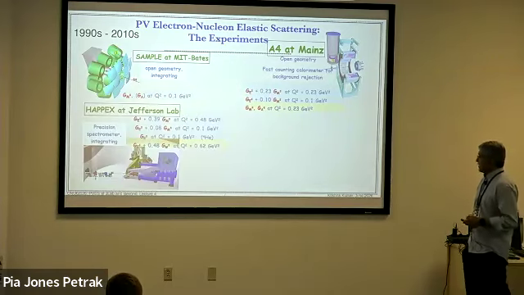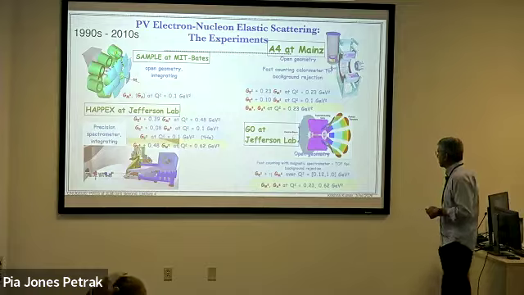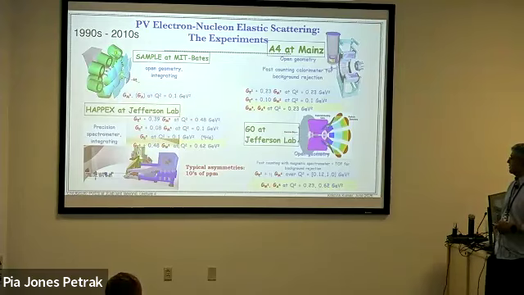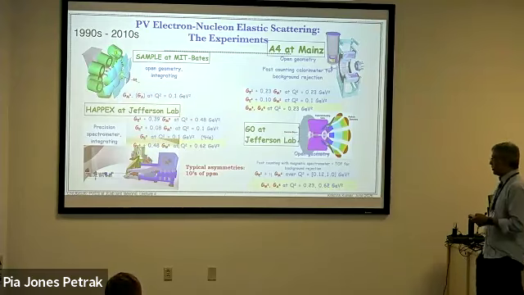Then there's HAPPEX at Jefferson Lab in Hall A, which is what I'm going to talk about in the next slides. And then there was also the Hall C experiment, G0. I won't talk about it at all, which was a superconducting spectrometer which simultaneously measured a whole range of different Q squareds. Pretty interesting experiment that was done in the 90s. The asymmetries were typically tens of parts per million, so those previous generation experiments were very important to set up the technology. So here is the HAPPEX Hall A proton parity experiment.